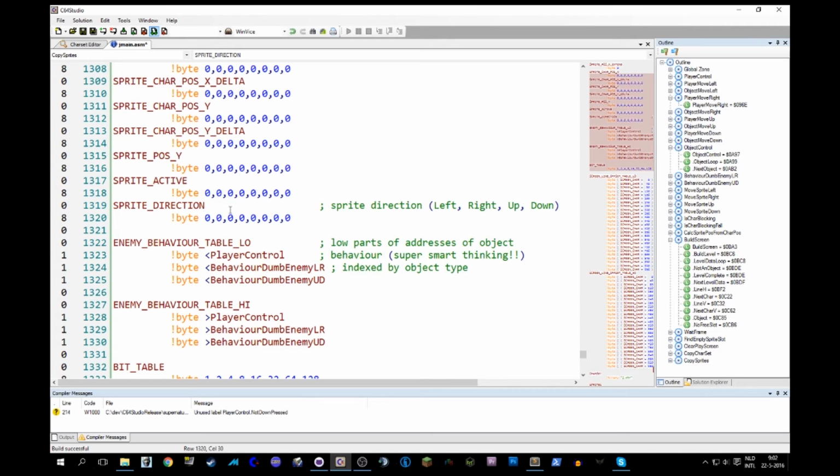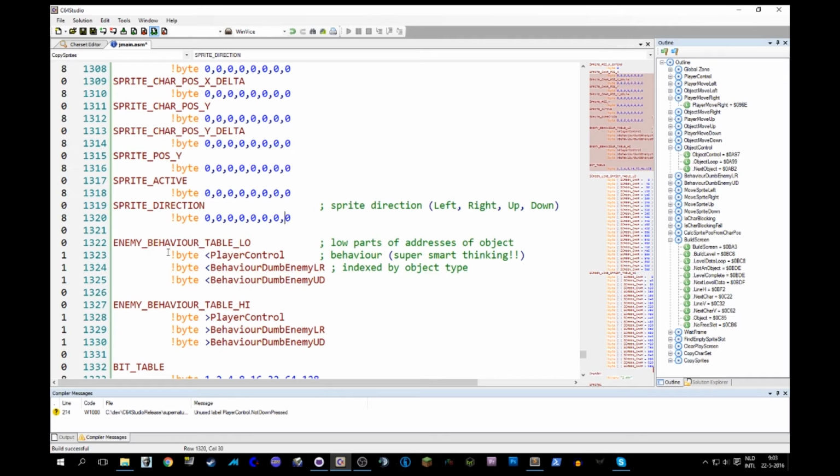So, like an automation of sprites, but these are just dumb enemies. They only go left or right, and they only go up or down. So this is a simple solution still. I am very curious as to what the more intelligent enemy behavior is going to look like. The AI, that's going to be more complex than this.